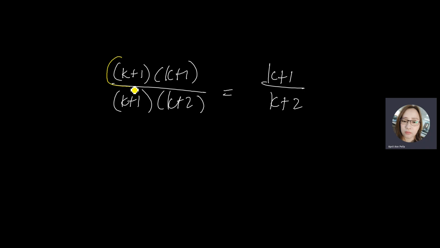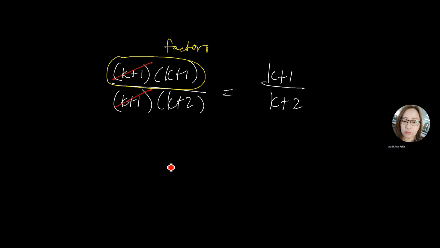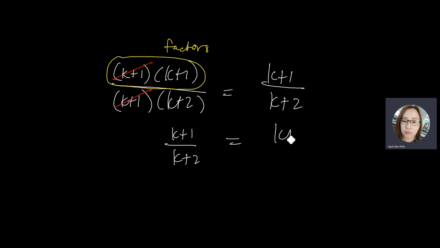So again, these portions are the factors. Because we are able to factor the numerator, as you can see, we can already cancel. You can only cancel if you have factors, because the operation is multiplication. Also, we do have division here. So therefore, cancellation is allowed. After doing that, you just consider what's left. So we do have k plus 1 over k plus 2 equals k plus 1 over k plus 2. Therefore, this is equal.